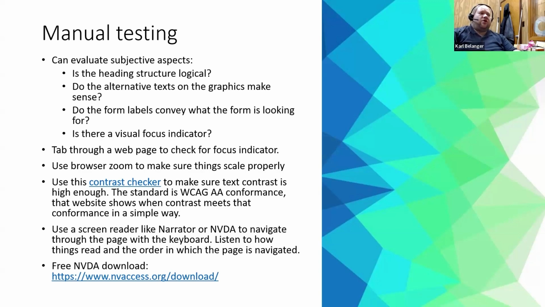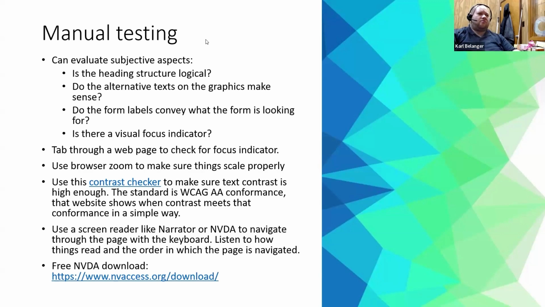You can use a screen reader like Narrator or NVDA to move through the page with a keyboard and listen to how things read. NVDA is a free download that you can check out, and whichever screen reader you use, it is important to take your time to get familiar with at least the basic keyboard controls. Screen readers have many dozens of keyboard shortcuts that let you do all sorts of things on a computer. I would strongly recommend you take at least some time to familiarize yourselves with the ones for navigating the web, because they have ways to jump between headings and graphics and things like that, and otherwise navigate around a site.